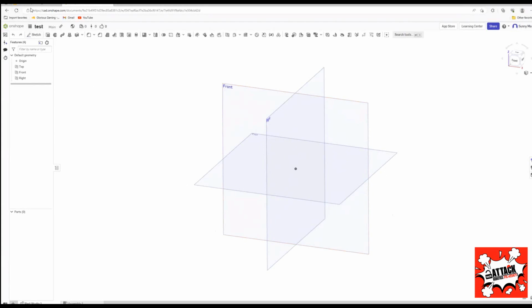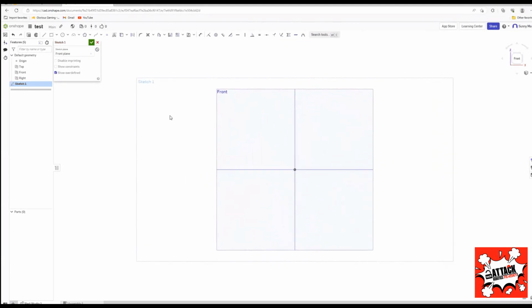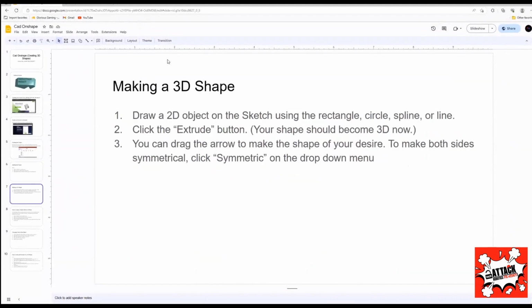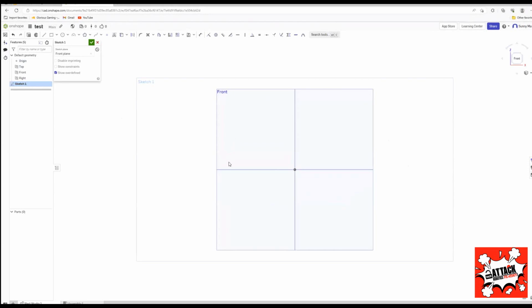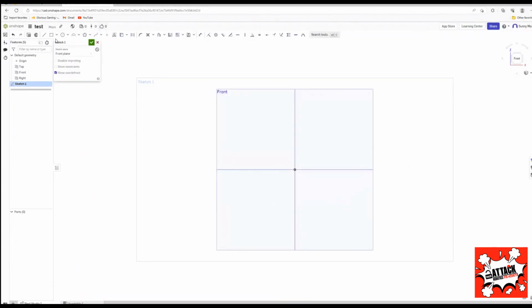And then you have to click sketch to start the project. Click on the front plane, right click the front plane and click view normal to. And now it'll give you a clear view of what you're drawing on. So now you can just use spline, line, circle, rectangle, whatever you want to create any of those four to create a 2D shape. I'll just use line.